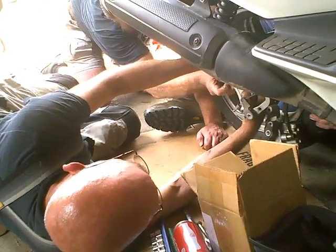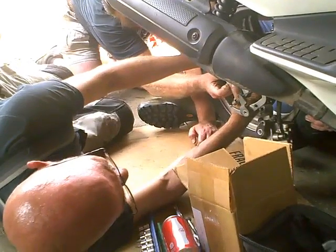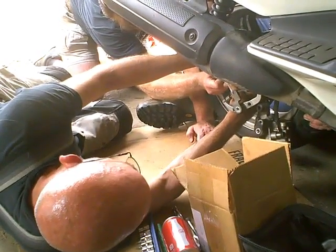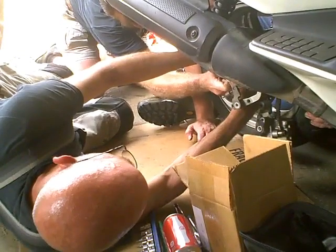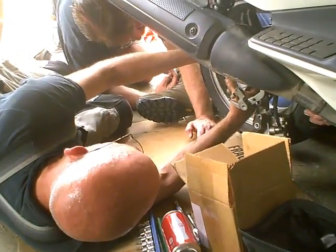I ended up pulling the fork or the swing arm apart. You did? Yeah, I did it without doing that, but I know you're having a hard time gripping it. Angle the wheel backwards a little bit. Nope, pushing me. Hang on, guys. Is that in all the way? Wait a minute. It's in all the way. You sure? Okay.